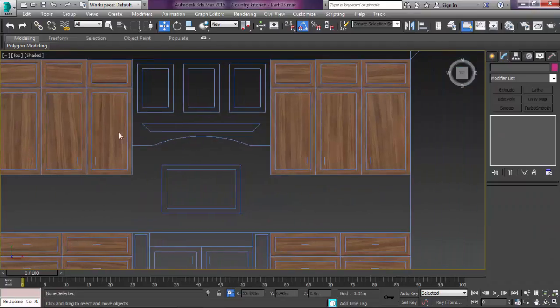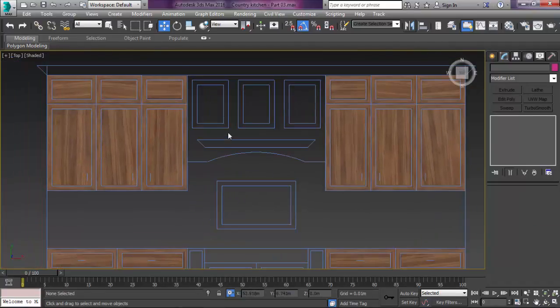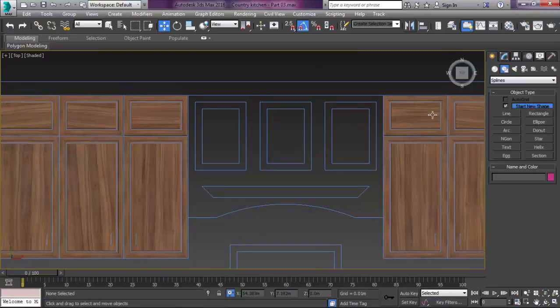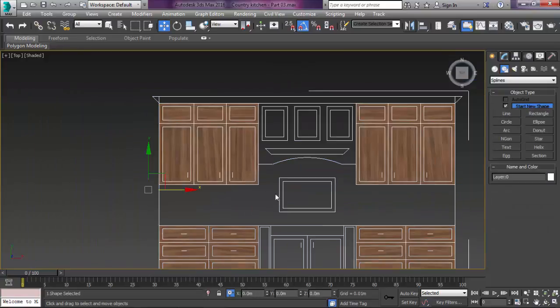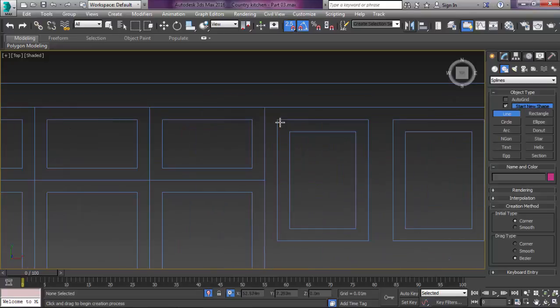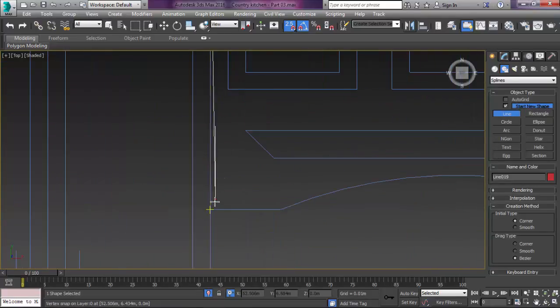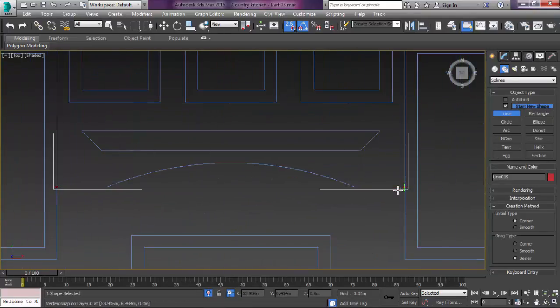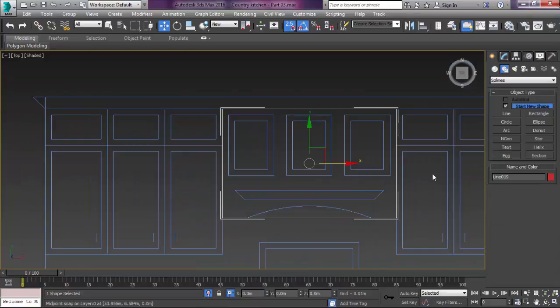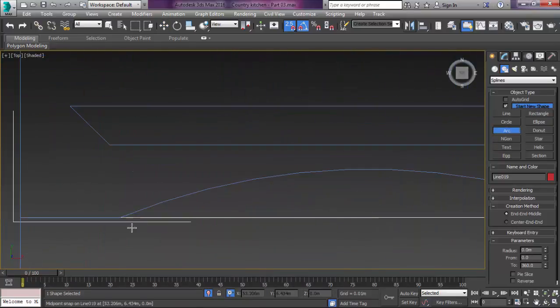Okay, so once you're done with creating those, let's now create this middle item, this middle panel. I'm gonna select this and isolate it, Alt Q. Let's create this unit. I'm just gonna create a rectangle like that, and let's create the arc.